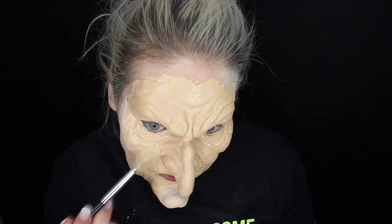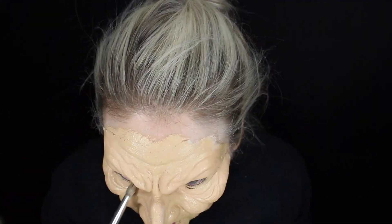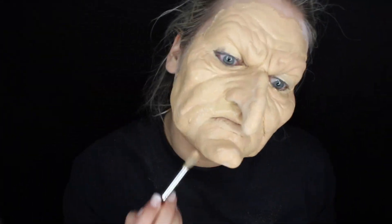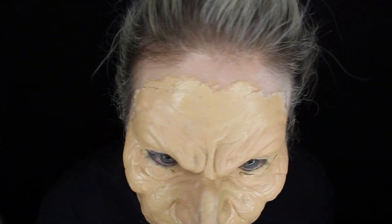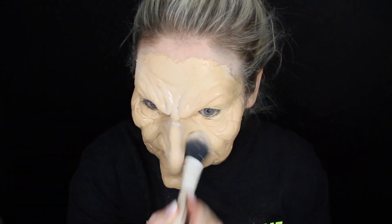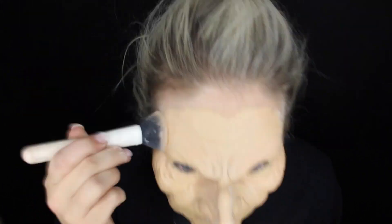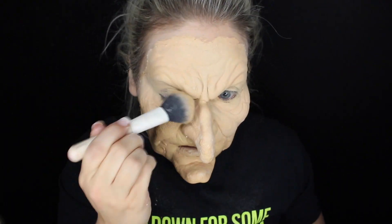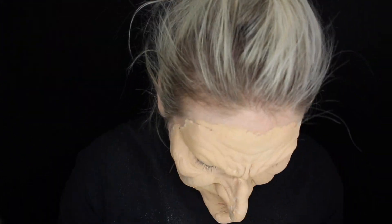Unfortunately, because of the look I was doing — wearing a hat and adding facial hair — I didn't need to blend the edges too perfectly. I would have liked to just for the sake of practice, but I was rushed and the final content delivery didn't require it. But you can see at the forehead here, you can't see the seam between my skin and the prosthetic — it's quite amazing. So I'm just using a small brush and painting my whole face with this color, including my eye area and my lips. Then I'm going back in with that loose powder and pressing it — not swiping — because we don't want to disrupt anything. This grease paint is super greasy and sticky and will transfer, so this is just going to set it so that we can continue our shading on top of it.